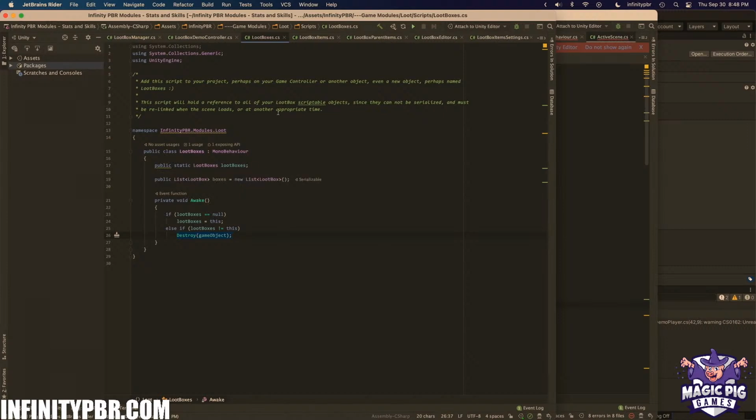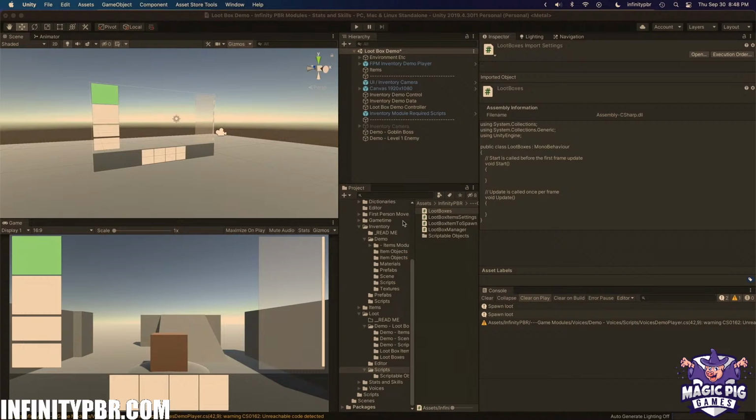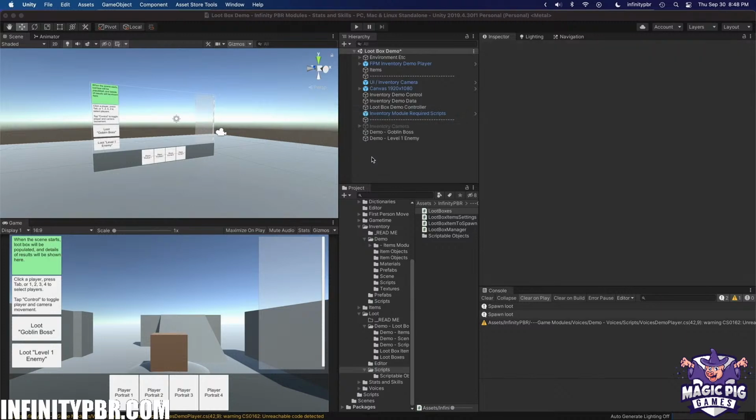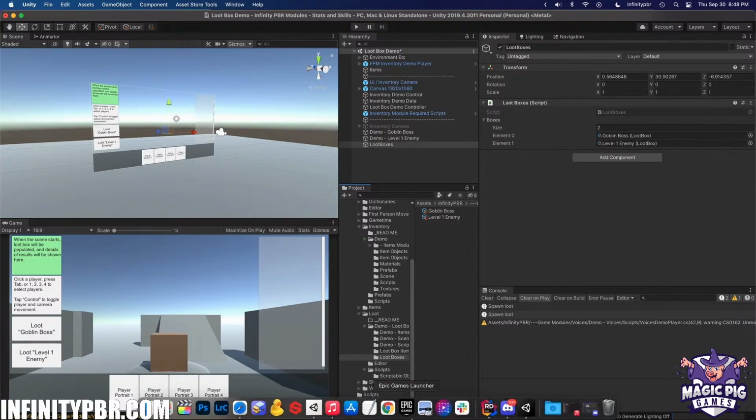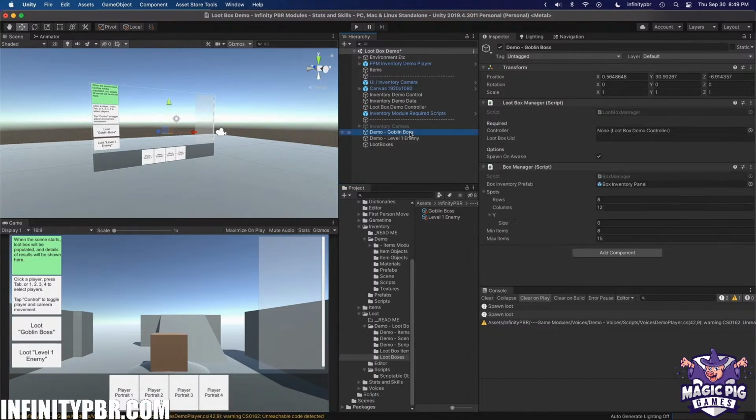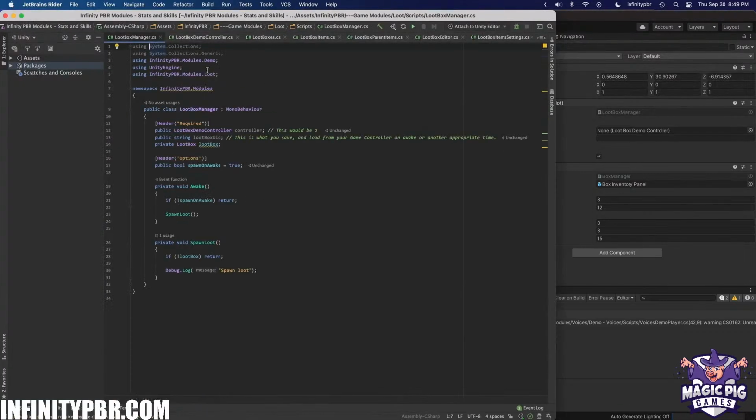And the reason why we want that is so that once you throw this into your scene, and create empty, loot boxes, and add our component to loot boxes and populate our loot boxes here and here. Once that's done, you can go to your box loot box managers, and you don't have to do this. It's already going to be done for you.